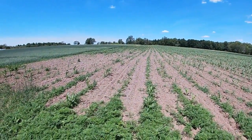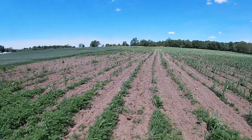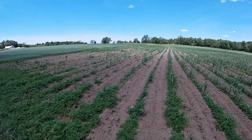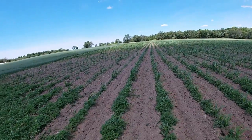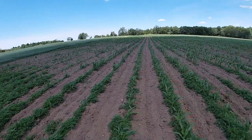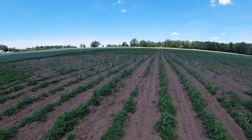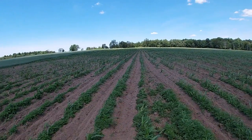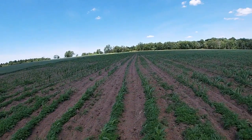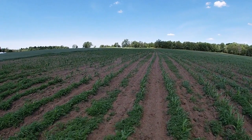So here's the progress I'm making on my cornfield. I'm doing a satisfactory job on the weeds, but we did have a lot of problems with the birds pulling out plants. Over to our left, there's a lot of plants missing. But then there's a stretch here, probably the best spot through here, where it seems like the bulk of the plants are still here. As we get to the center of the field, I had some pretty wide spots just because it came to a point and I didn't want short rows. So I just left it as is.